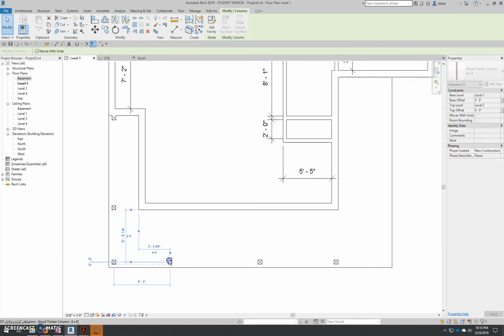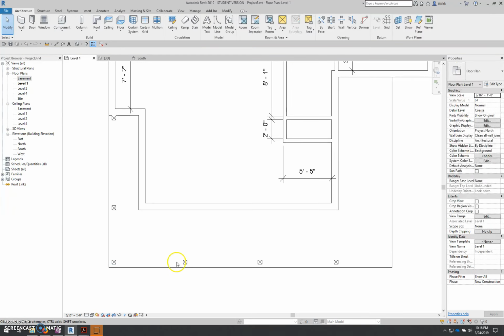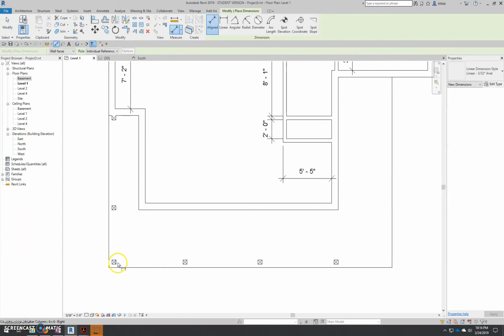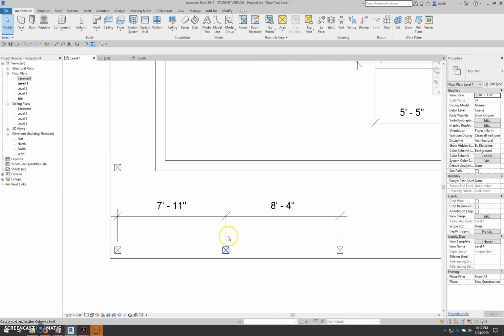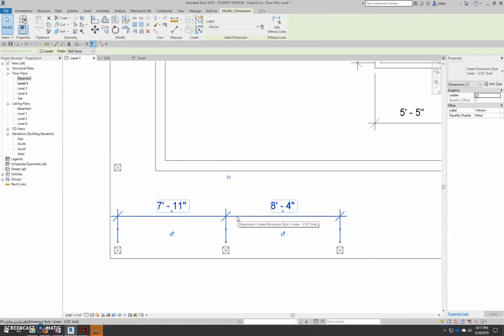I'm going to use that Control button again. Now this one, I want to be in the middle of these, so I can use dimensions. Now these will not be dimensioned. I'm going center to center to center. These don't show up in my final deliverable, but what I can do is I can select this.